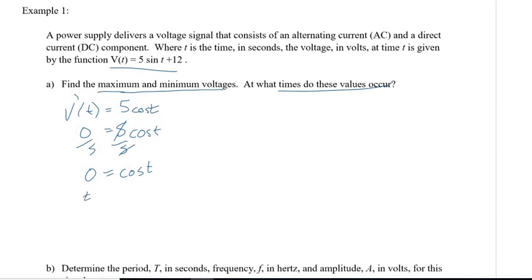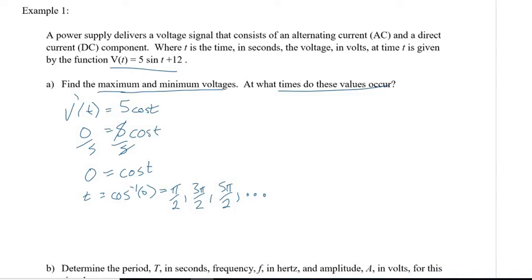To find the time, we're going to take t equals the inverse cosine of 0. And we know for this, it's not just one single answer that you get on your calculator. We can get multiple answers. We can get pi over 2. We could get 3 pi over 2. We could get 5 pi over 2. So 90 degrees, 270 degrees, 450 degrees if you're thinking in degrees. But you should know at least that the pattern does continue.